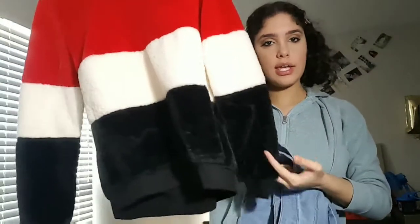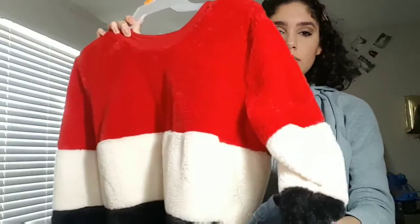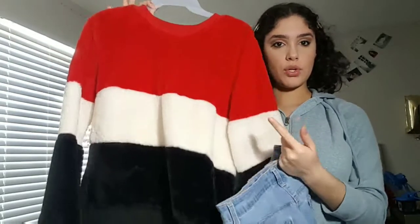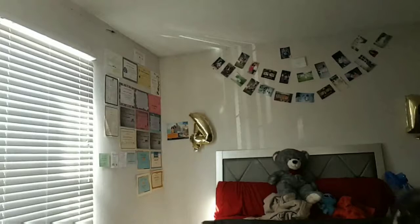Okay, guys, so for the clothes, I'm going to use this type of hoodie. I really like it. It's Sherpa. I don't know if you guys can see it, and it has, as you can see, three stripes: black, white, and red. I'm gonna use that. And for my jeans, I'm gonna use my Forever 21 jeans. So I'll be right back.